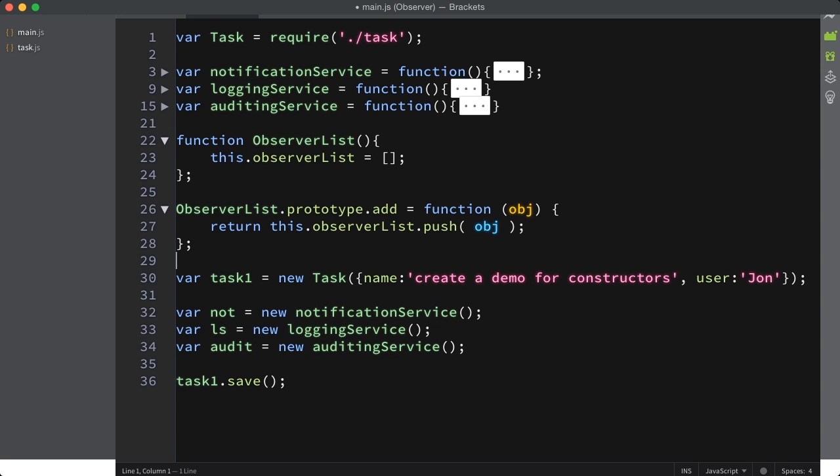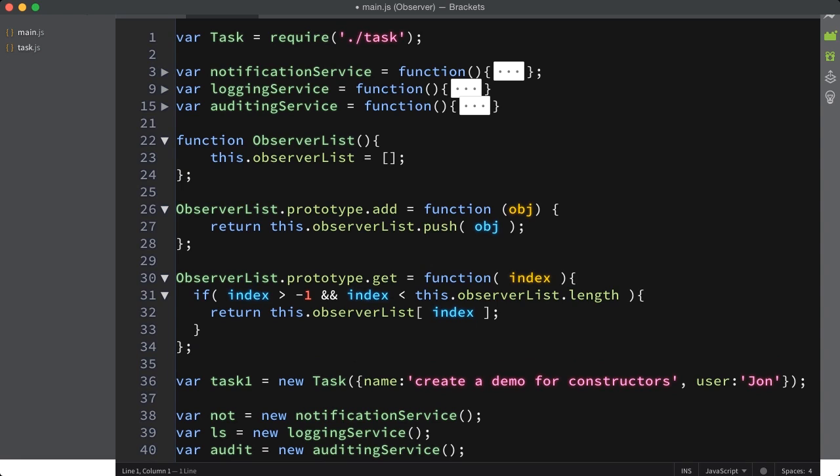list. The next thing we're going to add is get, because if we're going to add, we also have to be able to get. And so here we've got our get method, and we're passing in the index, and then we're just handing it back. So for right now, for the observer list, that should do it for us. We're going to add maybe one or two other methods later, but I want to get to a working point fairly quickly here. So for right now, for our observer list, we've got an add and we've got a get, and that's really all we need. So let's take that and leave it there, and now let's turn task into a subject.